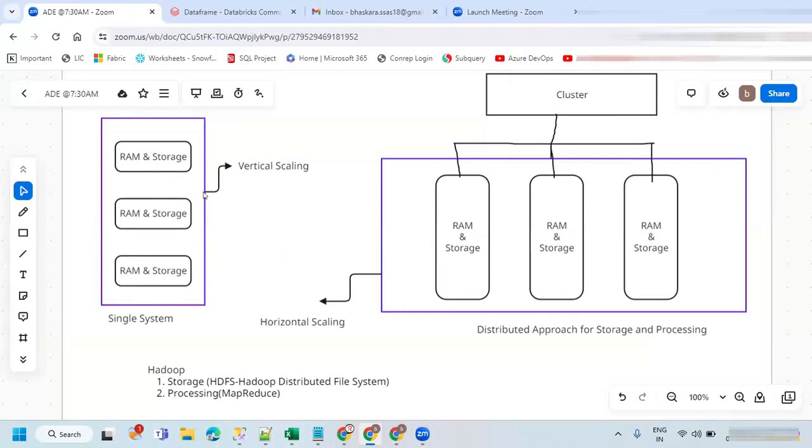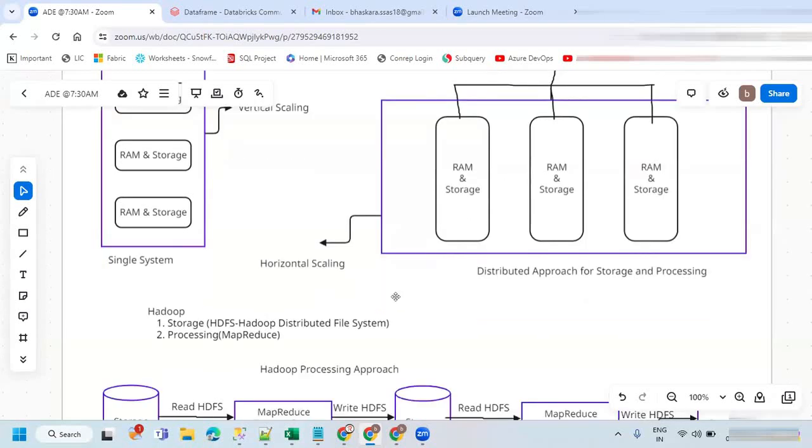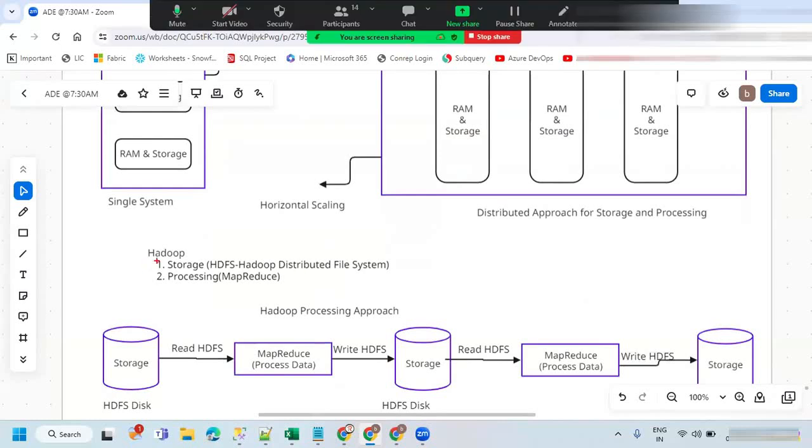Big data means, as I already told you, data that cannot be stored in your system, or data that cannot be processed with your application; then we can treat that particular data as big data. The traditional tools were not in a position to process the data. Because of that reason, Hadoop came into the picture with a distributed approach. In Hadoop, we used to do 2 things.